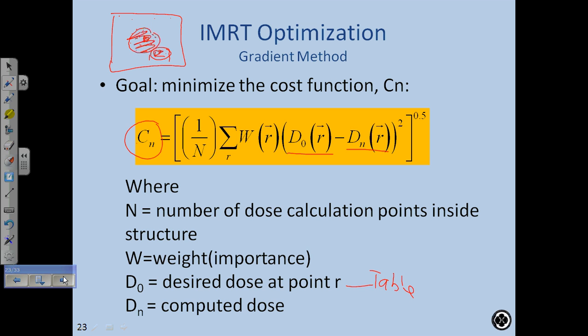And then it's going to calculate dose again each time, and it does this for every field. Every time it calculates dose, it comes up with a cost function, and it usually shows you the cost function on the screen. It looks like a graph. I'll show it to you in a second. This is how cool IMRT is. So it iterates over and over and over until it minimizes the cost function. And by doing that, you're going to end up with a low dose of rectum and high dose of the PTV. So this is the heart of IMRT, the optimizer. And how quickly it goes down, like I said, depends on the level of sophistication of the optimizer. So let's see.